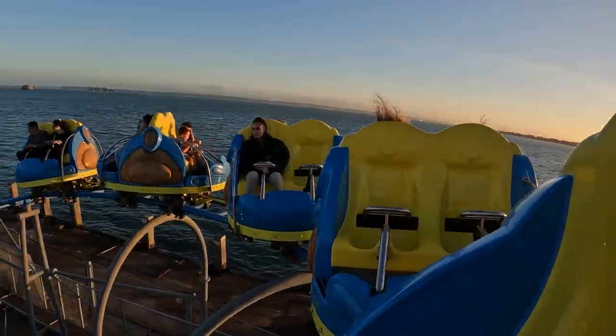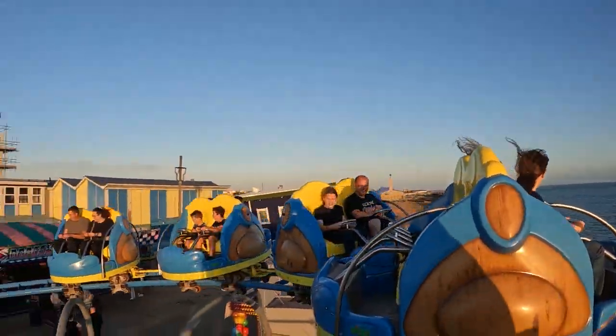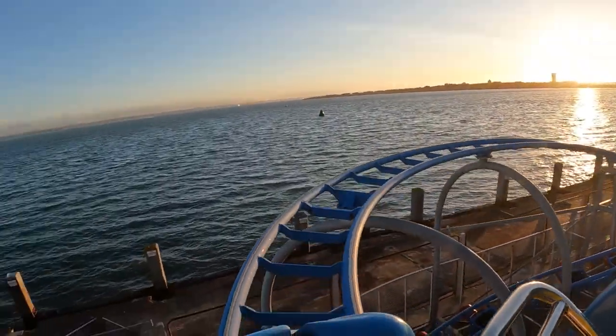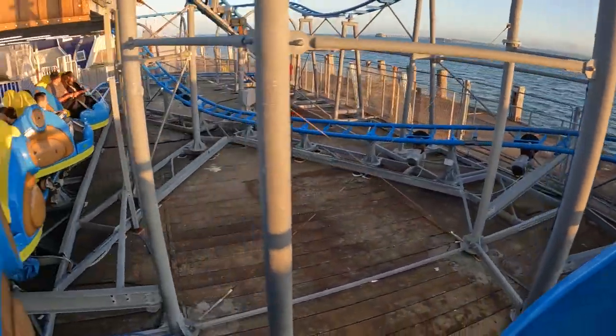I'm enjoying the ride — it's a nice little breeze, it's a nippy little coaster. It's quite intense for the kids — going to get whipped around. Quite forceful for a little family spinner. Just got off Tidal Wave — it's really good, really intense for a family coaster, highly recommend it. I really enjoyed that. You get some great views over the Isle of Wight as well, looking out.